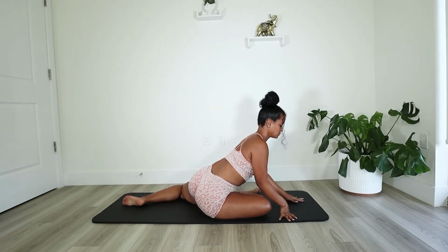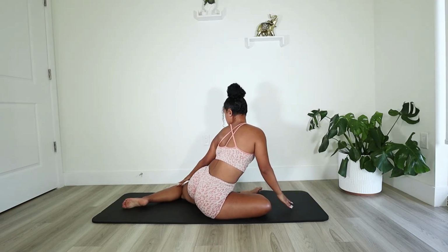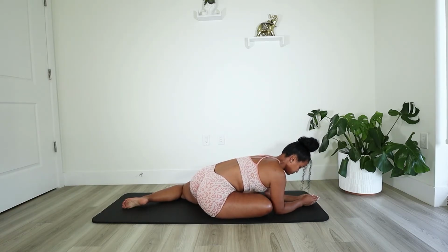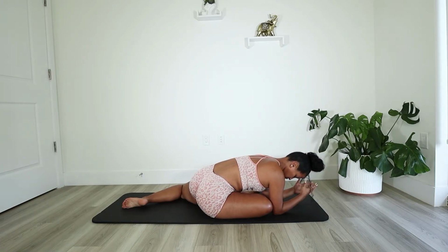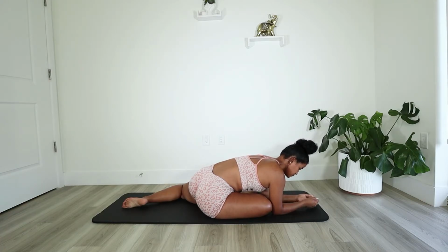So in the variation, the back knee is bent at about 90 degrees, and then the right leg is just bent at whatever comfortable angle. So maybe you want to keep the heel closer towards your hip or start to walk the heel a little bit further away from your body. What we're doing here again is just finding that angle that will truly feel that deeper release in your glute muscle. Everybody is tight at different areas, so again, these postures are so personal.